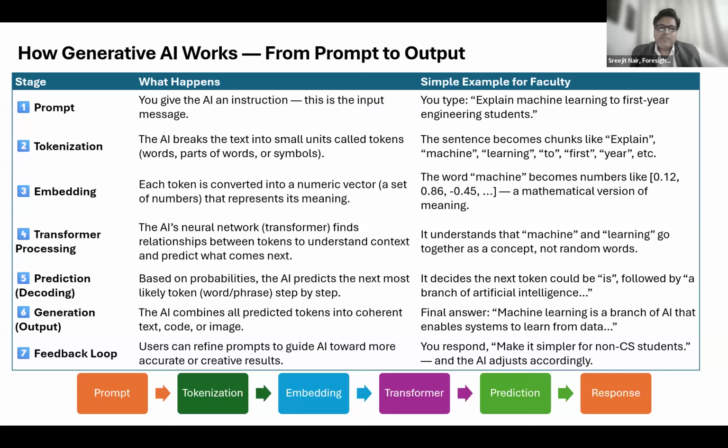Then those particular tokens are converted into a numeric vector. Now, there are a limited number of words in a particular language model. What any language model does is that it goes across the internet and learns all kinds of words. Particularly, it can be English, say 1 to 2 lakh words, then multiple languages, what kind of words exist, and it will categorize all words and it will form a vector.